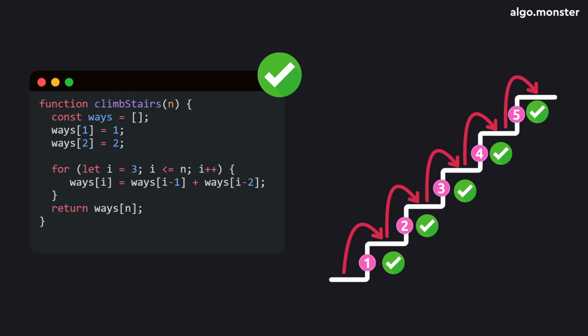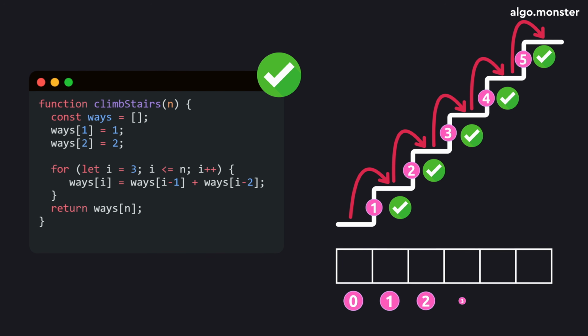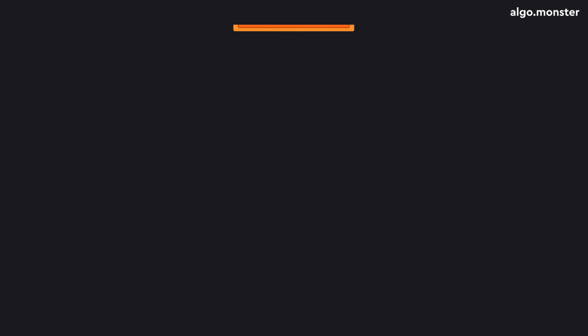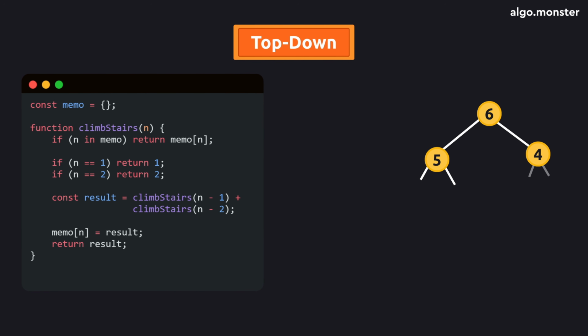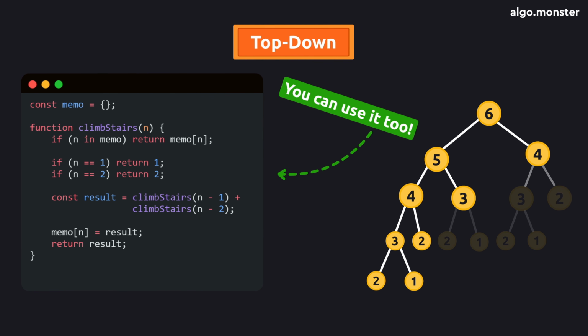Memoization is great when recursion fits naturally or when not all subproblems are needed. But here we have a clean sequence, a classic case for tabulation. We fill the table once from bottom to top and we're done. Fast, simple, no extra checks. That said, if you personally find the recursive solution easier to understand or to come up with, it's completely fine to use that approach in an interview.